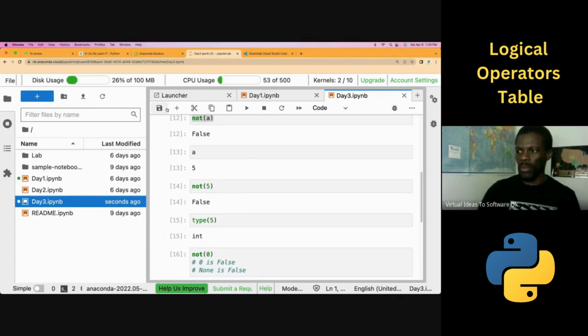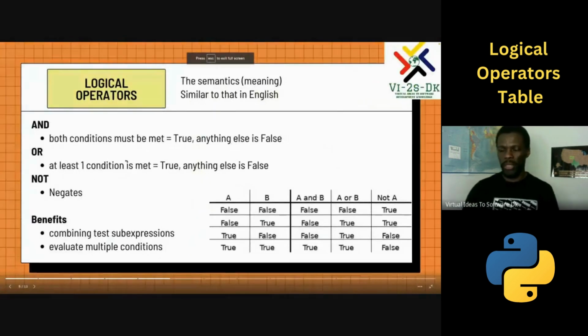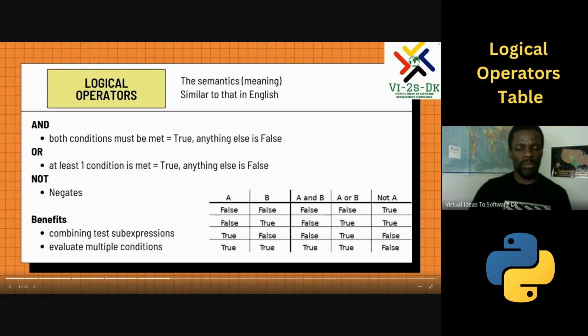So it's going to make more sense once we get to the next part. So let me jump again back into where we were talking about logical operators, okay? The AND, when you have both sub expressions, at least one of them has to be false and then it's false. Both of them must be true for it to be true in case of an AND operator. But for an OR operator, at least one of them has to be true for it to be true. But if you're going to negate the value, it's just going to change it from whatever value it was in the first place. If A is false and B is true, then the opposite of false would be true. The opposite of true would be false. Sounds good?